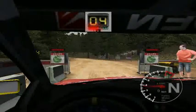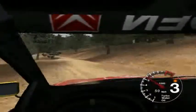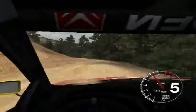5, 4, 3, 2, 1, go! Into 4 left opens, and 6 right over crest, into 4 left, and long 6 right, into 5 left keep in, into 6 right 50, 2 right straight 100. And 6 left, 50. Long 4 left tightens.